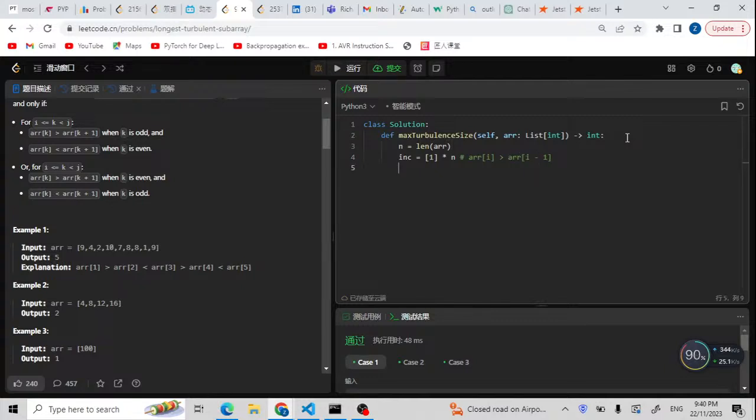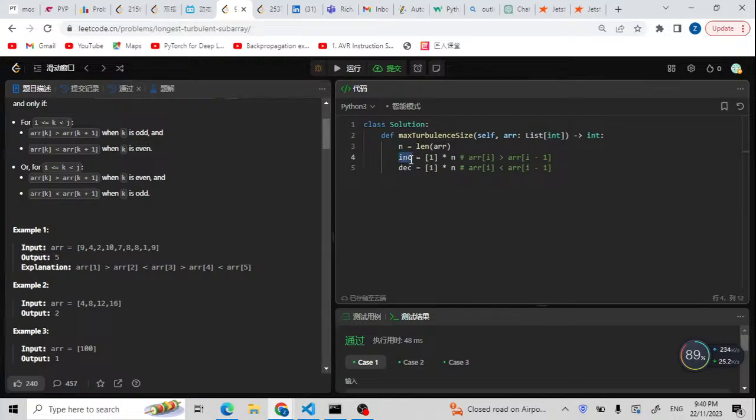And another state is the decreasing state. For the decreasing state, it is also 1 times n from the beginning. And this means array I is less than array I minus 1. Why did I use 1? Because for the first number, if there's only one number, we're going to record it as 1. If there is more than one number, we're going to update the result.